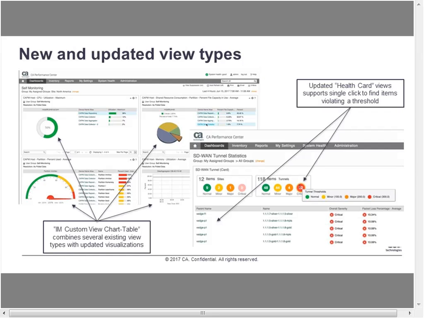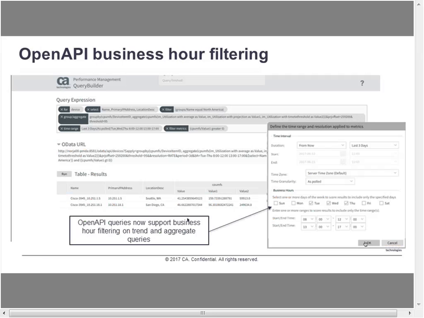So you can see here a couple of screenshots showing the new custom chart table views, and I'll demonstrate how those work. And then again, our updated card views, and I'll drill in and show you guys how those work. And then as I mentioned, in Query Builder, we've added a lot of capabilities. We're really excited about this. Some really nice work around business hours that adds a lot of flexibility, some that I have not seen in any competitor product, as far as capabilities that we have now. So some really exciting work being done there. So let's head back to the demo.